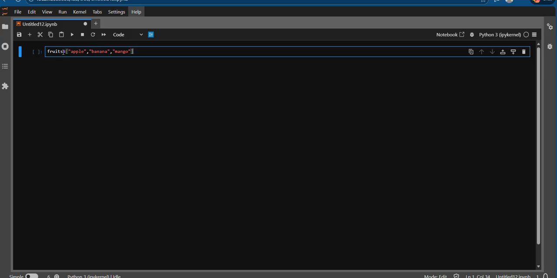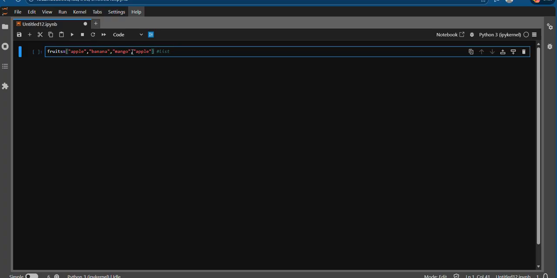This is a list. See, this one variable fruits consists of different fruits in it, and it is in an ordered way. It is changeable, that is, it is mutable, and it will also allow duplicates. Again, if you have to add apple, of course you can add it.